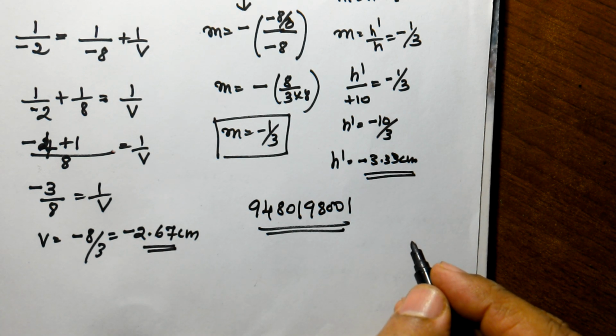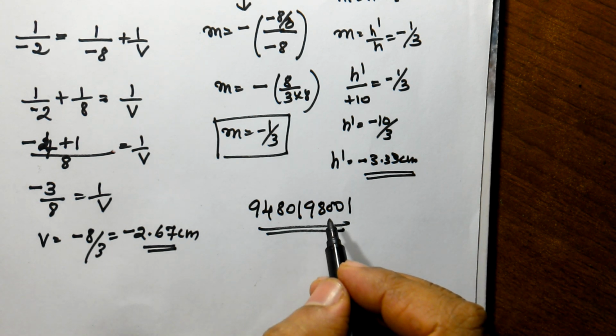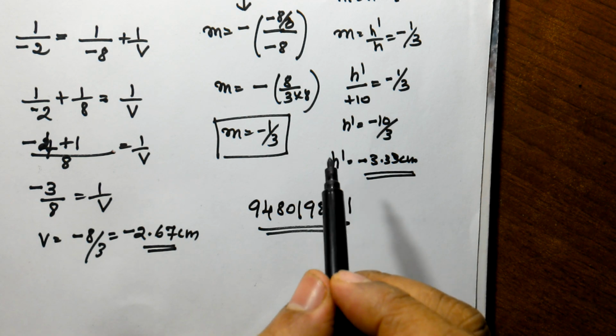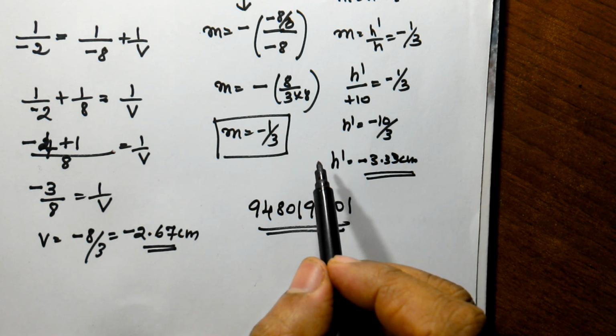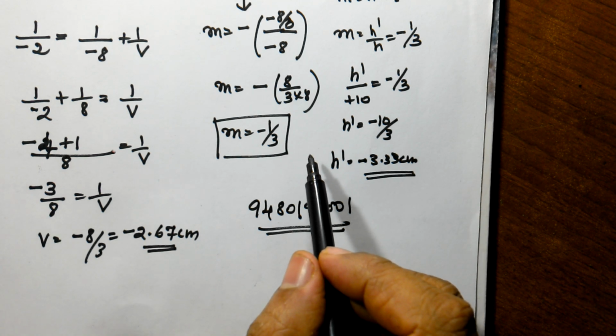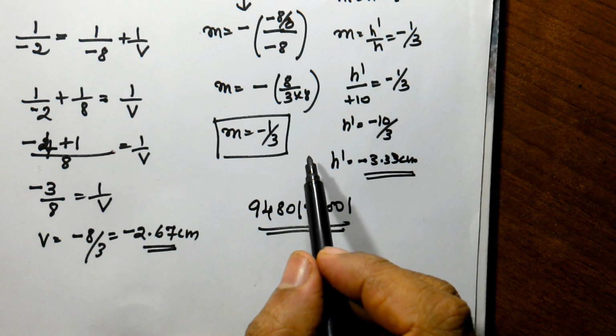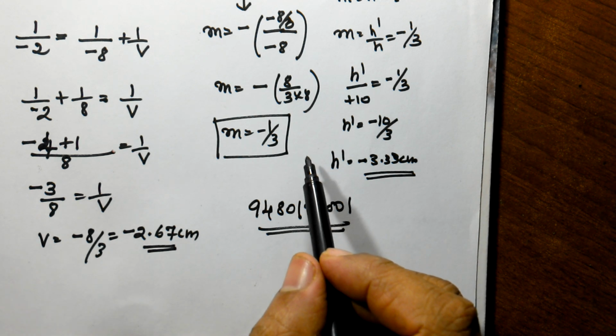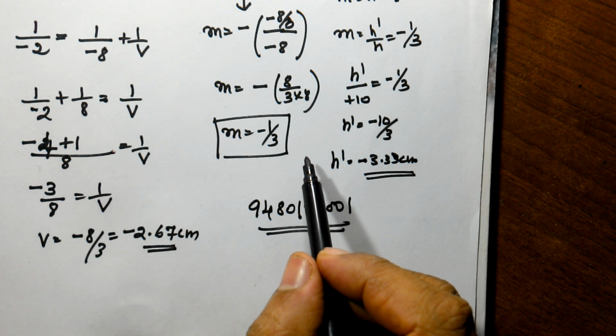Now I am a little bit busy creating all these videos, but still I can answer, because this is the area where you have to be very careful, and only experience will give you confidence. You know all the three sign conventions very clearly, but if you want to apply them, you must have confidence. You know that all distances are measured from the pole, distances measured in the direction of light are taken positive, opposite negative. But while applying, you will be unsure, and if you want to apply it with confidence, you have to solve many problems.